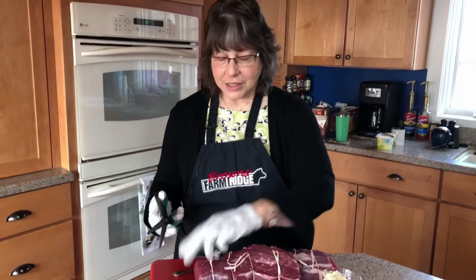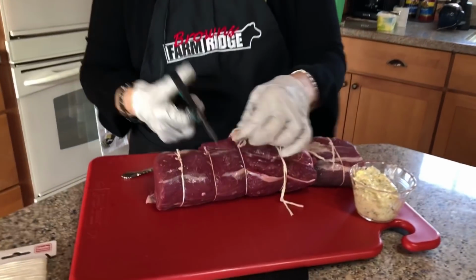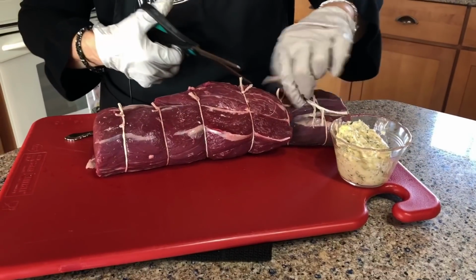Okay, after the roast is tied, we're going to trim the ends of butcher twine, and I just take scissors and clip them off.